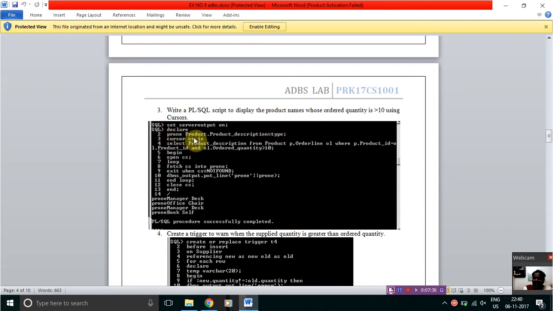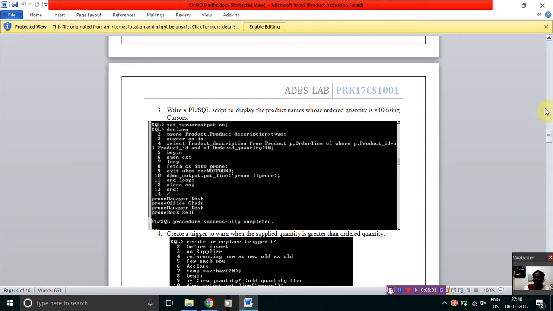I'm giving the cursor name and the query, and I begin the cursor, and then loop fetching all the things, and then DBMS output the prompt, and then ending, and then I'm closing the cursor. See, all my product descriptions have been displayed.